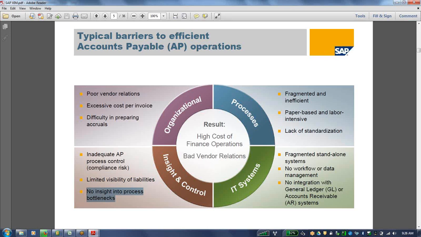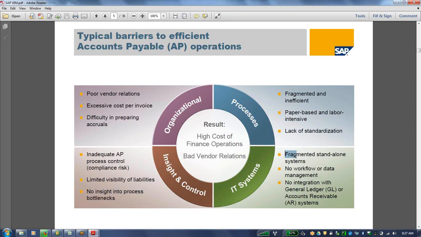No insight into process bottlenecks. People don't know. There are accounts payable processes in India or in Russia, and there are corporate people over here. You have no insight into what's the problem. Why are we not paying the invoices on time? Why is it taking 60 days instead of 30 days? There are a lot of process bottlenecks within the system. A lot of these AP people do Six Sigma. They bring these black belts from Six Sigma, process optimization people, they look at this entire process. It's very chaotic.